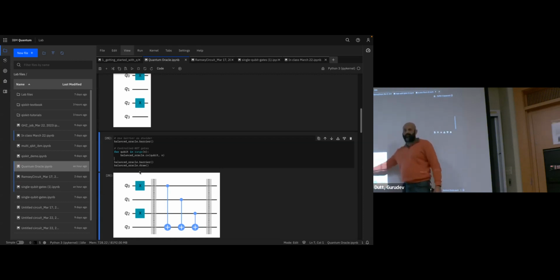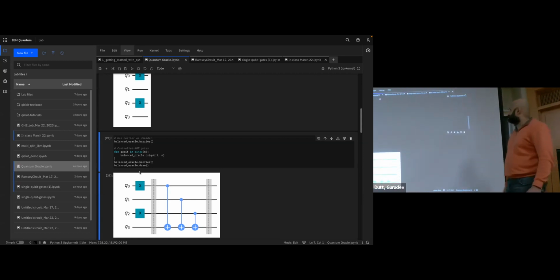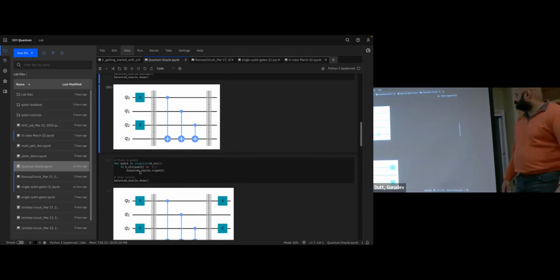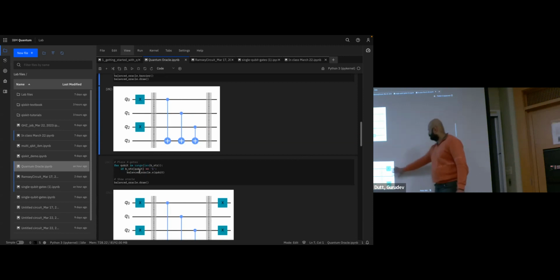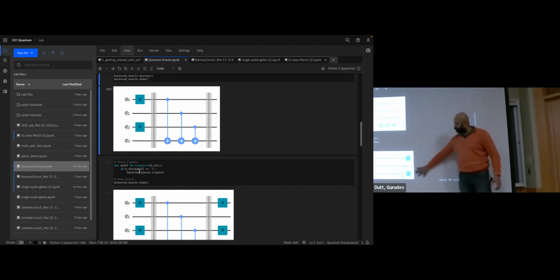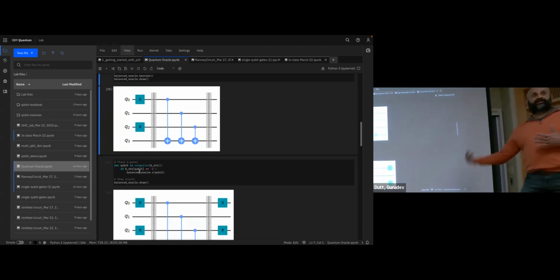And this barrier, by the way, is just to separate things up. It doesn't mean anything. It's just something we put in to make it easier to see the differences between the different parts of the circuit. Okay, and then at the end, we have to flip everything back. So we put the balanced oracle again with X gates. Okay, if nothing else were to change, that would bring all these input qubits back to 0, 0, 0.